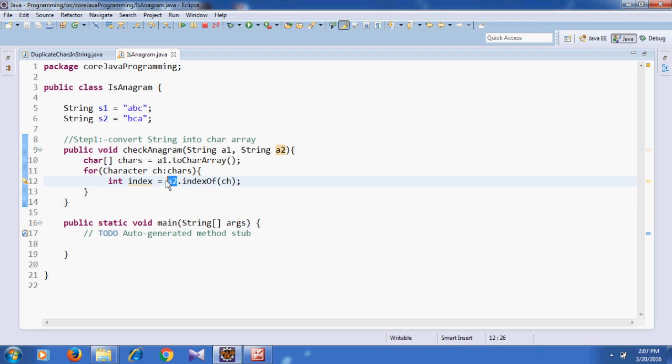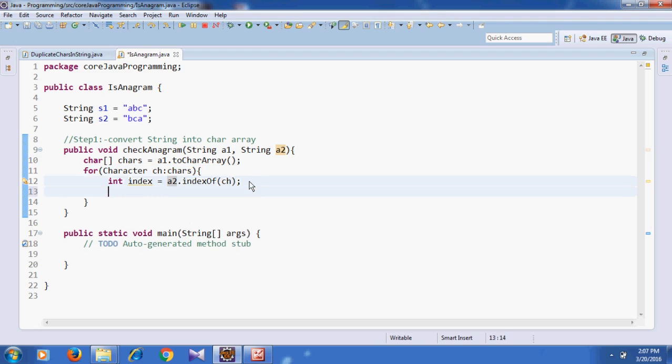This is a very important point. I am checking whether my first string's character is present in the second string. What is indexOf? indexOf will check that particular character in string s2, right?